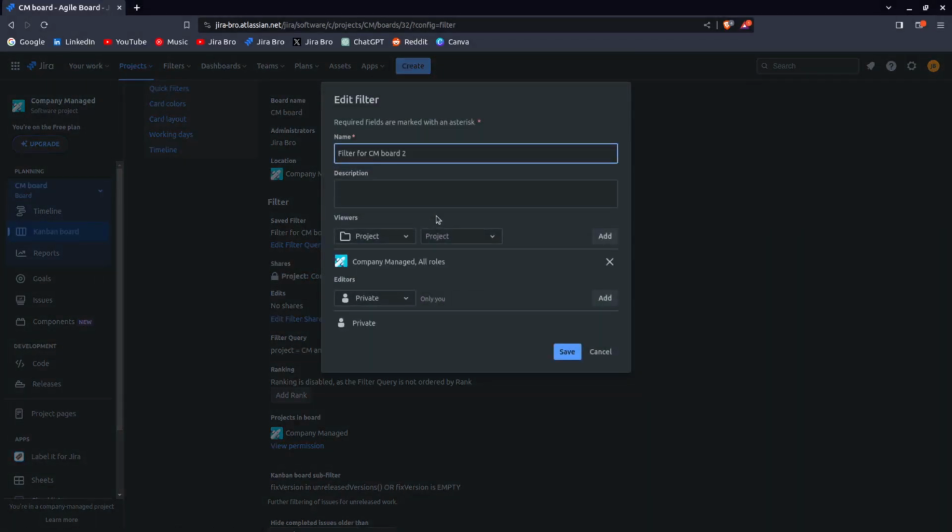Now you can also share this filter with someone. Say, for example, you want to share it with your colleague who is working in the development part, but for some reason they don't want to have access to the board.